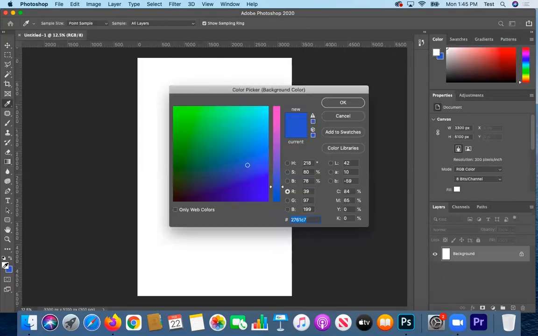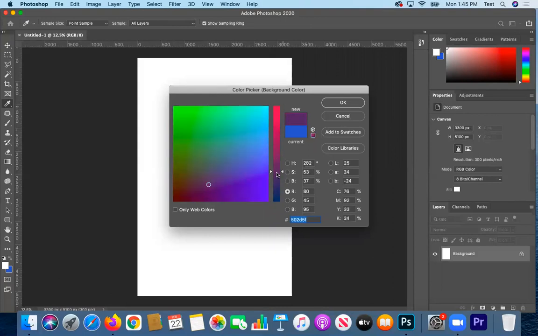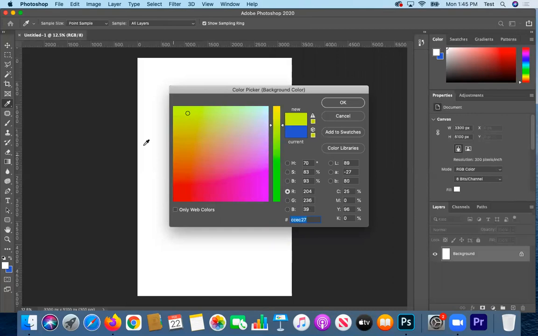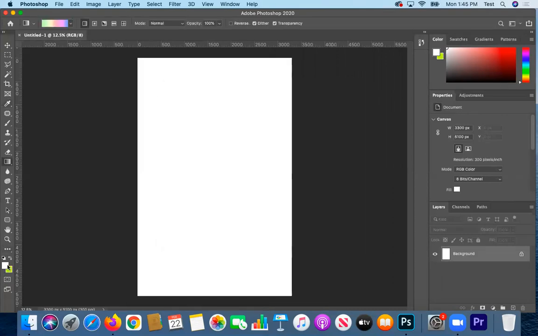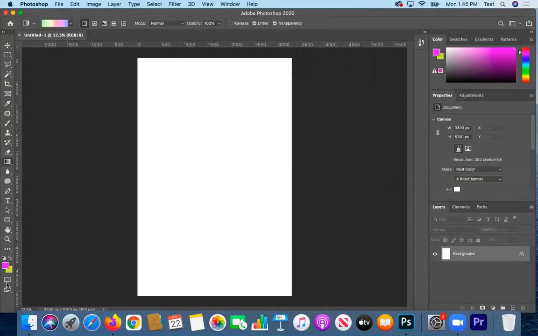I can also click directly on the icon, and this will allow me to choose. This has an interesting kind of color picker. We can choose our color here and say okay. I can click on the foreground or the background and change my foreground and background colors like that. This will always choose the foreground color if I work with this color selector tab here, okay?